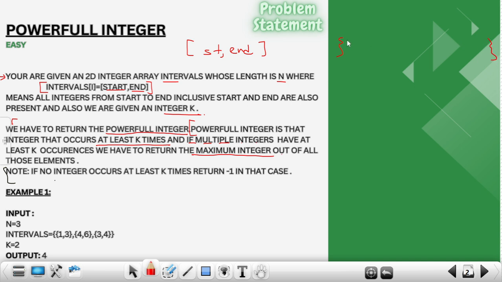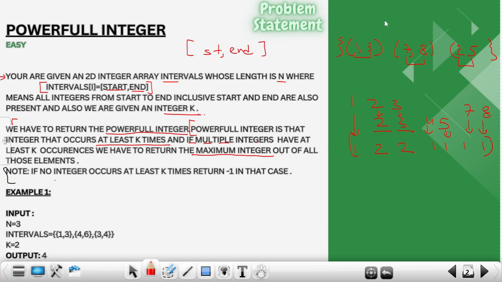Let's take three ranges: 1 to 3, then we have 7 to 8, and then we have 2 to, let's say, 5. Now when I say 1 to 3, then I will include the elements 1, 2, 3, and when I say 7 to 8, then I will include elements 7 and 8, and for 2 to 5 I will include elements 2, 3, 4 and 5, right? Now pay attention here. I have included 2 and 3 two times, so the frequency for 2 is going to be 2, frequency for 3 is going to be 2, and the frequency of the rest of the elements is going to be 1, right?